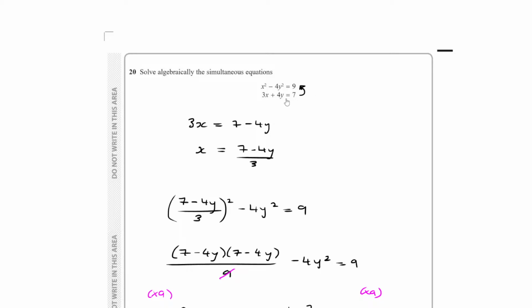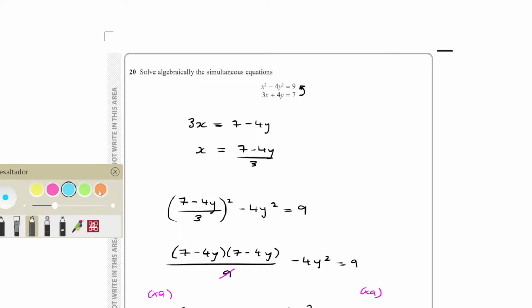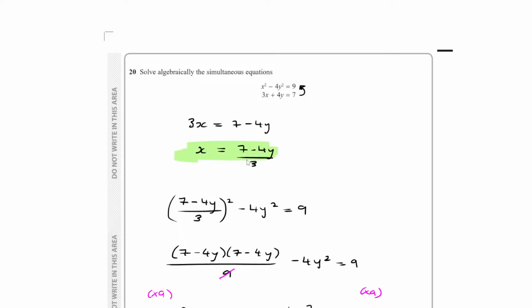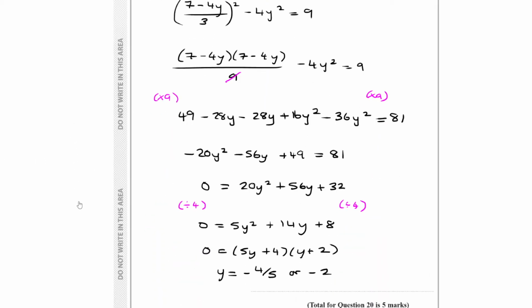Now, not only will I choose the linear one, I'm actually, in this case, specifically for the quadratic linear versions, going to choose this. Because this is the same as the linear one, isn't it? I've just rearranged it. And because I'm going to be trying to find x, I might as well use the version of it that already has x as my subject. So this is still the second equation, it's just rearranged. So I'm going to take this, right? That's my second equation, it just happens to be rearranged. So x is 7 minus 4y over 3. Let me try and remember that. 7 minus 4y over 3.